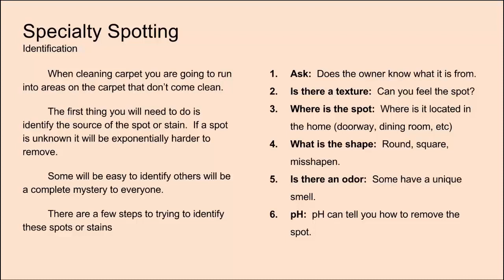Where is the spot? Is it a doorway? Is it a dining room? Is it next to a window? Is it next to a sliding glass door? Is it next to the leg of a furniture or where somebody would spill something? All those things can help you figure out what type of spot it is.